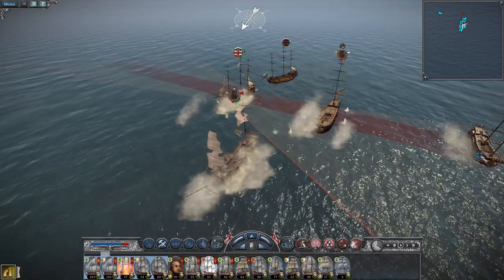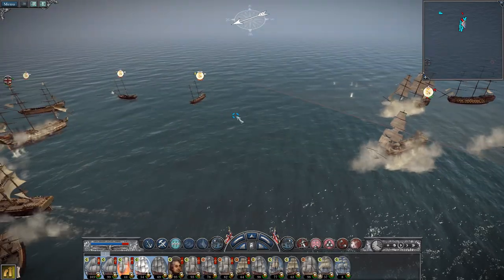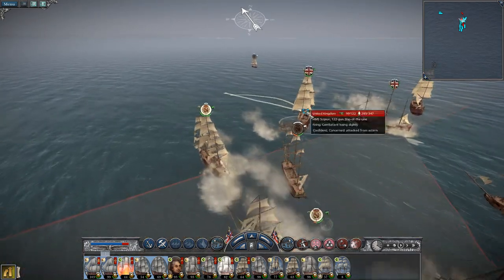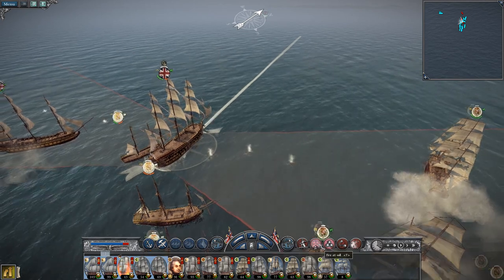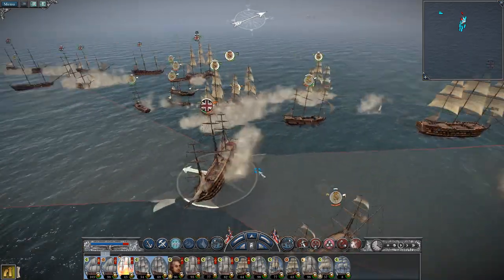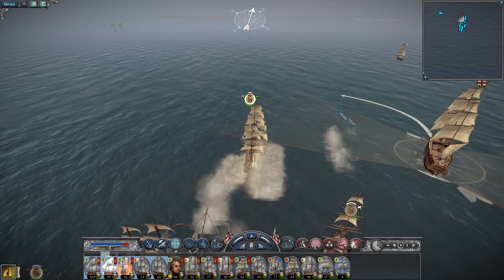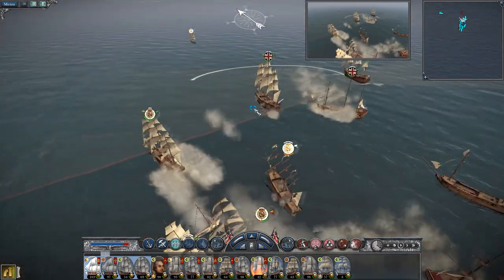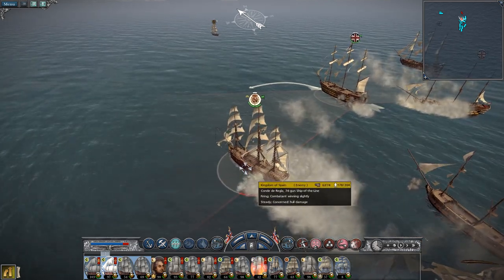Ah, Santissima Trinidad has struck her colours, so empty your guns. Sail on to take Arrogante. Routing. You're no longer on fire. Make them pay for what they've done. The Comet is now on fire. Fair enough, Comet. You have taken a lot of damage. Come on, man. Fire your guns. Slow down that ship of the line.